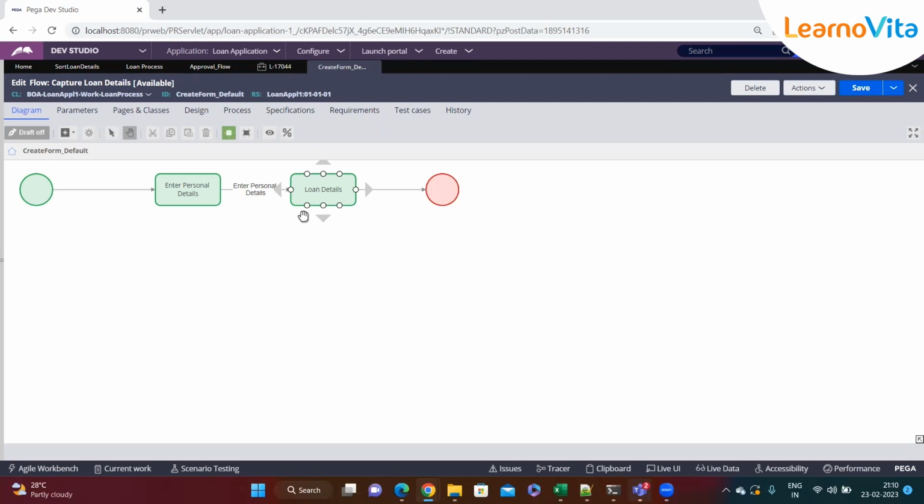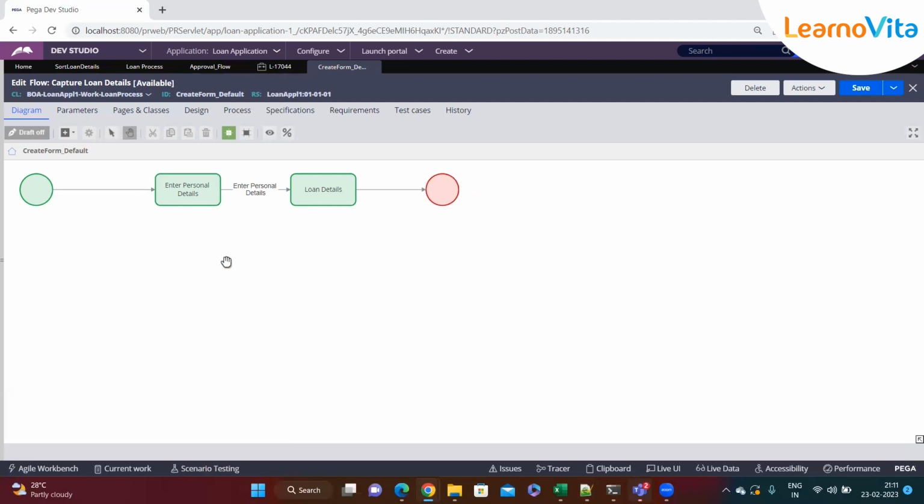Let's say I have 20 years of experience and have worked for 10 companies, so I have to put all those 10 company details, from which year to which year I worked and which technology I worked on. If I give only one form to the user, then on one screen the user has to scroll down and down for entering all the details.